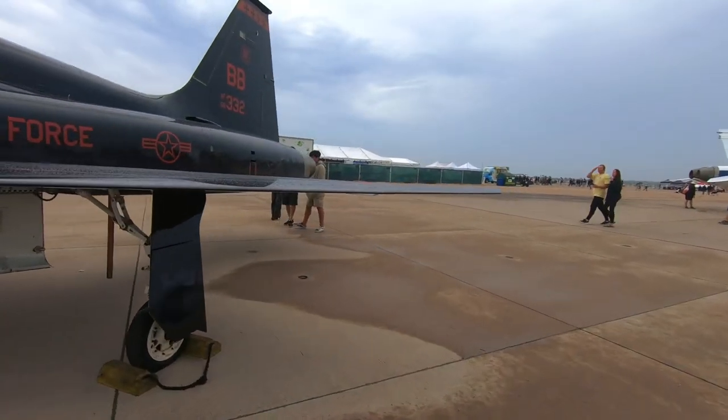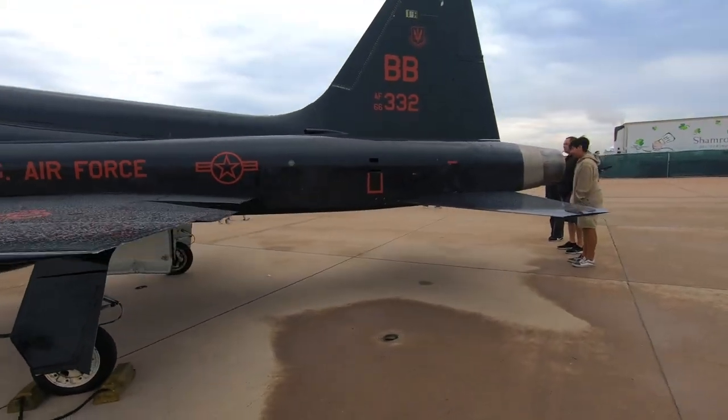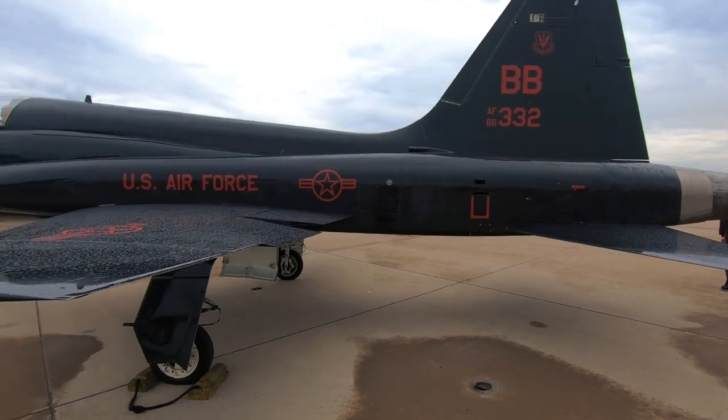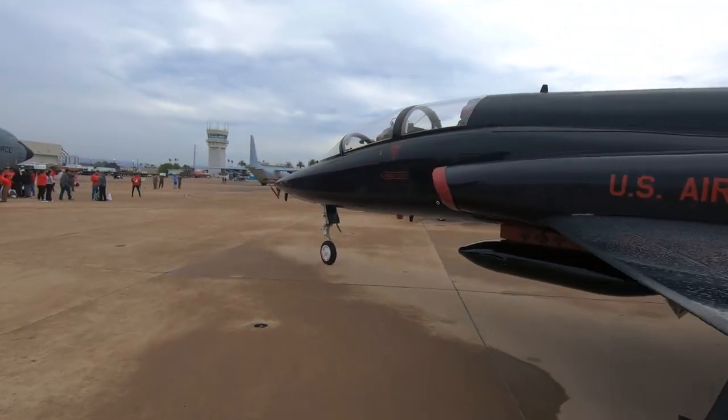But it's amazing to see all the different aircraft and some of the other military equipment that's here. I think sheriffs and police also have some of their equipment here, which is cool to photograph.